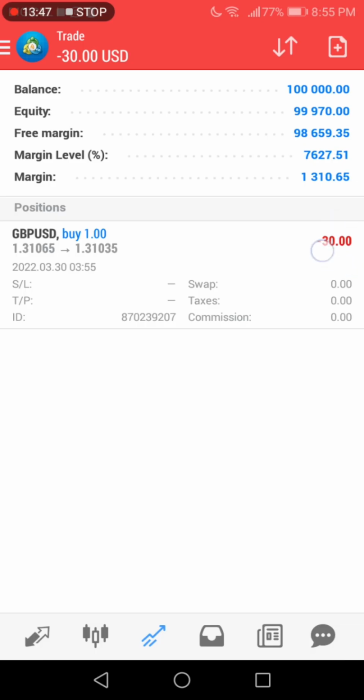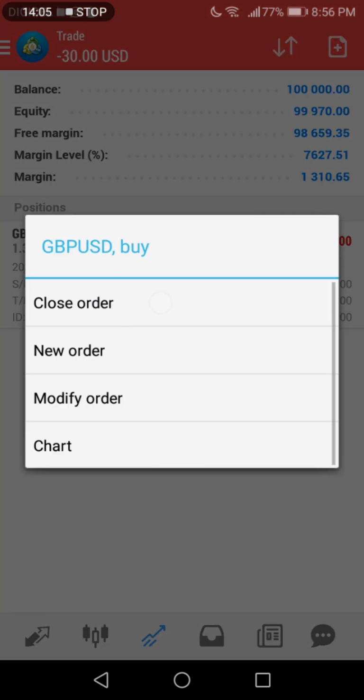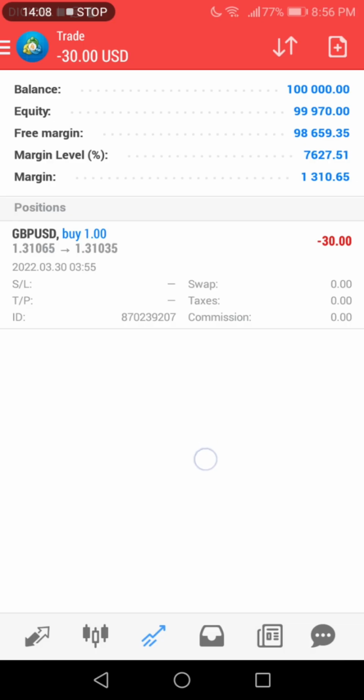You know, of course, subtracting one price from the other, you should get the amount of pips, and the amount of pips should tell you the amount of profit based on the lot size, of course referring to the calculation video. Your stop loss will be here, your take profit will be there, taxes, swap, all that. You don't really need to focus on that. The commission you pay the broker will be there. Now remember, we're speaking to the basics here.